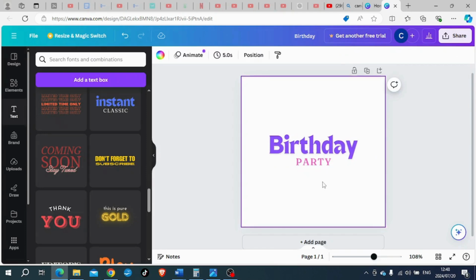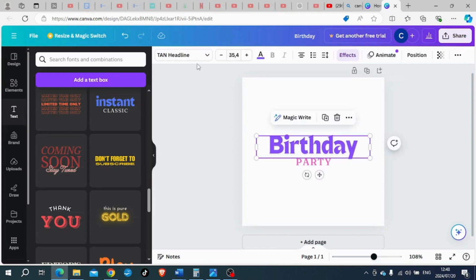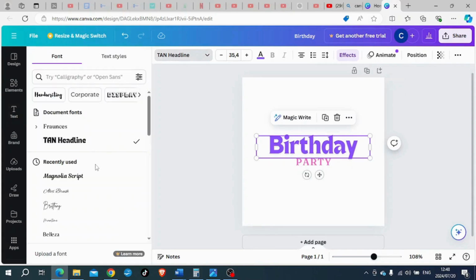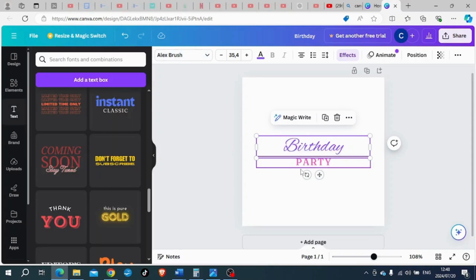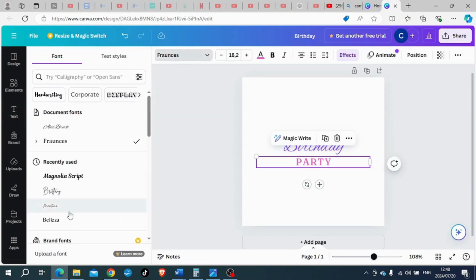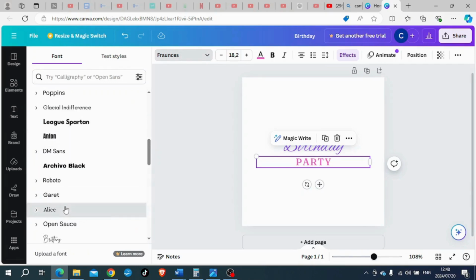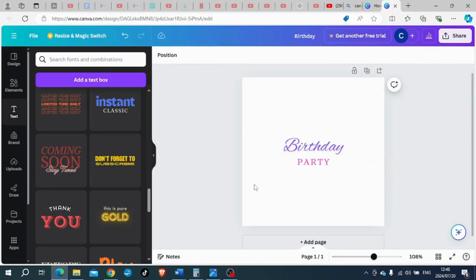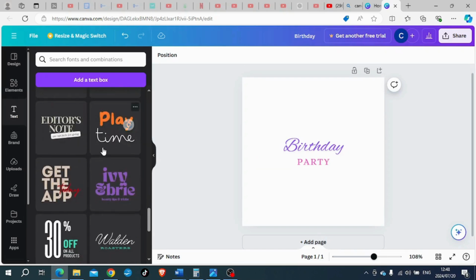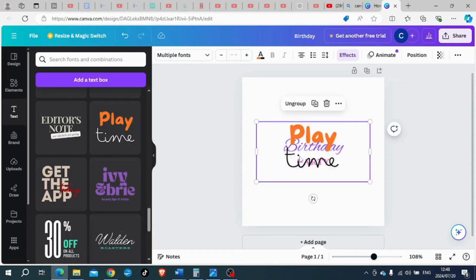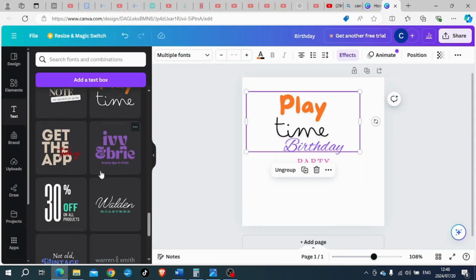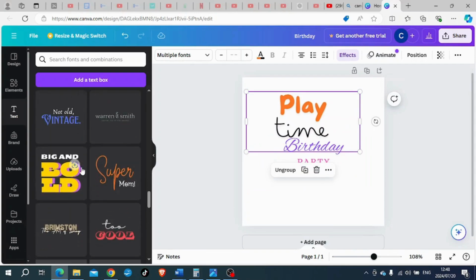You can even change the font. If you want to use another font, you can just change the font. So you can have a look here, all different kinds of font combinations that are already done for you.